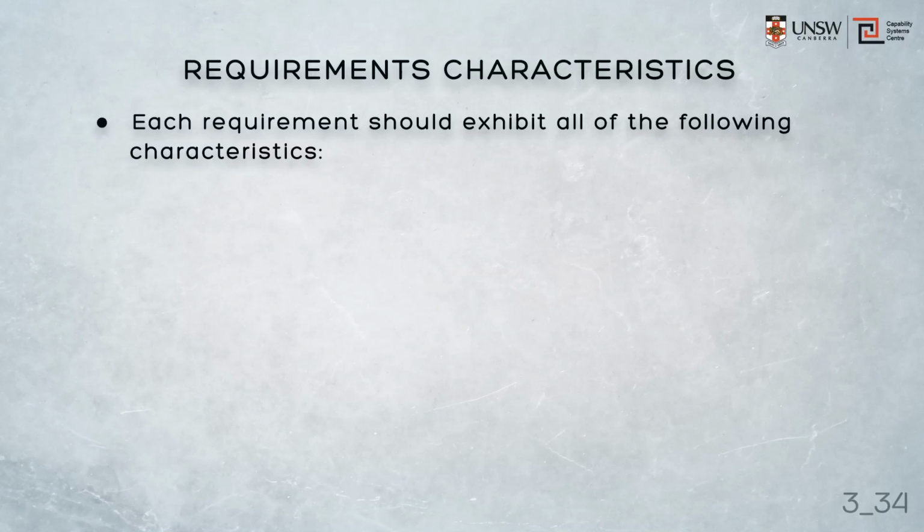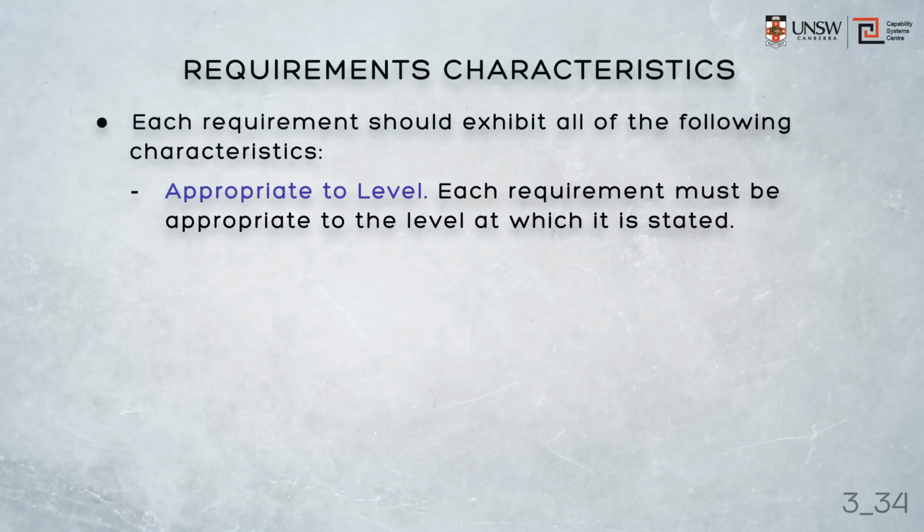As well as those, other characteristics include, well, firstly, appropriate to level. That is, the requirement may even have all of the previous characteristics, but be set at the wrong level. So we really oughtn't to be talking about subsystem functions at the system level, for example, because it's a system level statement. And we're talking about the outside, the system as a black box, not the inside of the system. So we need to be very careful then to only say those things that are appropriate to the level when we're talking about an entity at that level.